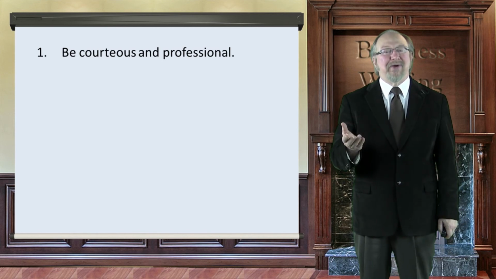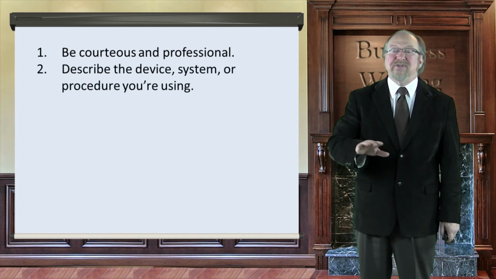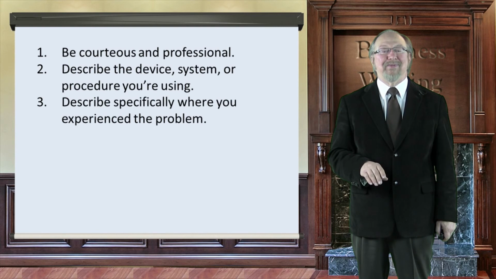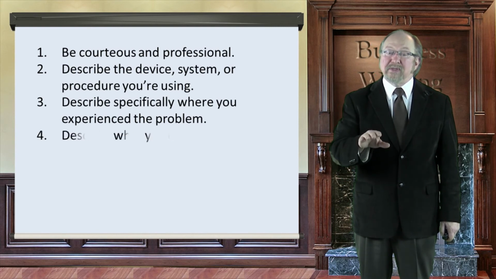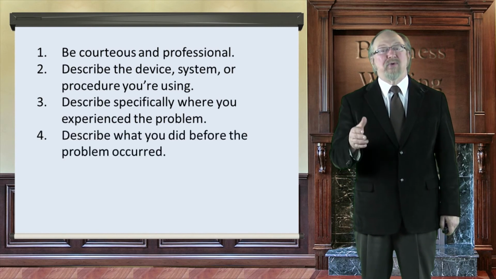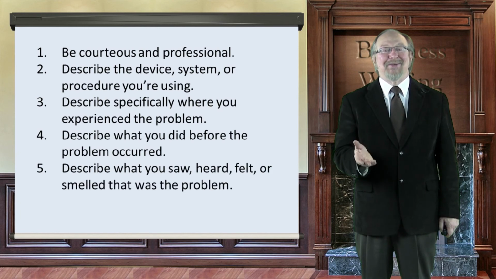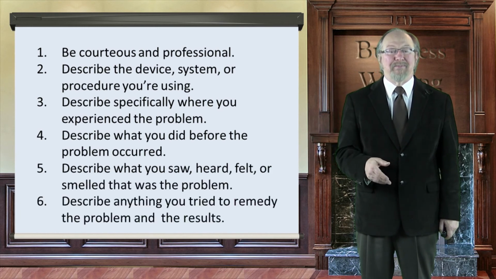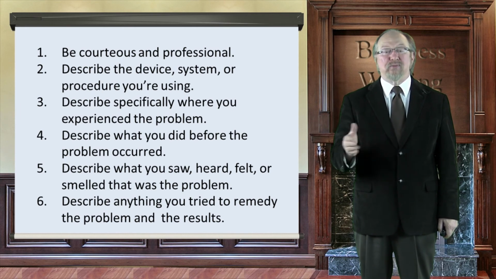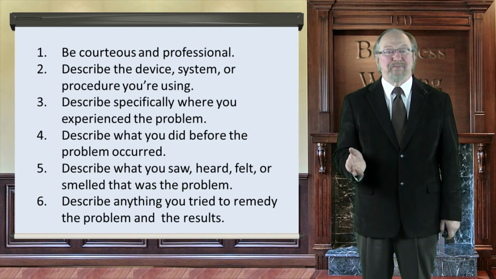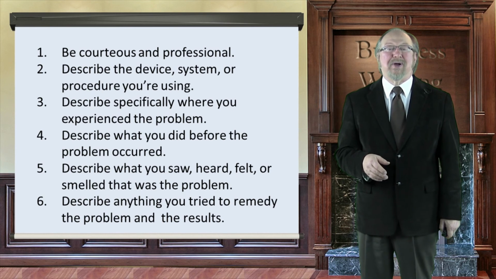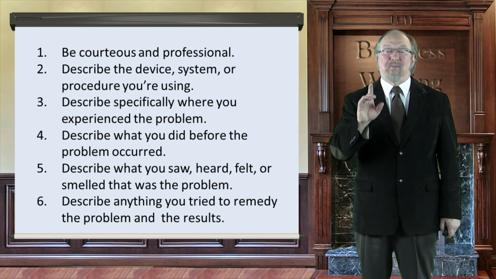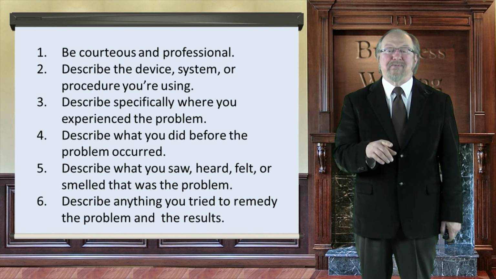Be courteous and professional. Describe the device, system, or procedure you're using. Describe specifically where you experienced the problem. Describe what you did before the problem occurred. Describe what you saw, heard, felt, or smelled that was the problem. Describe anything you tried to remedy the problem and the results. You'll be able to write descriptions of problems in one email that will get one email solutions a few minutes later.